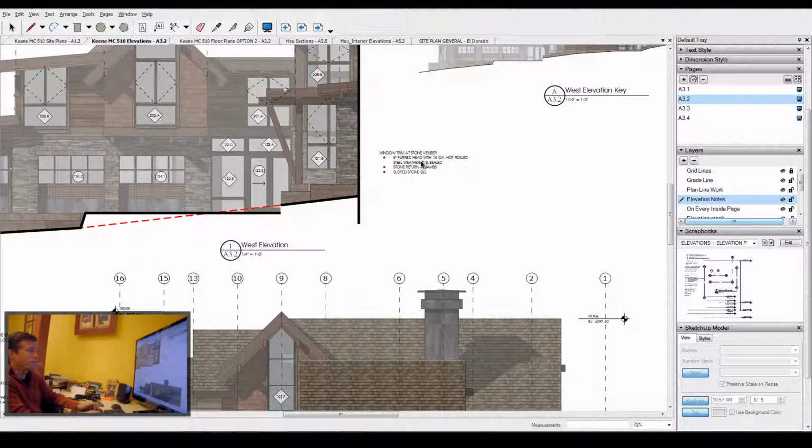these are specific notes to how the trim might be. So I look at it, I know it's trim at stone veneer. So I'll know I'm going to have that note there. I may have to edit those specific notes if I change the trim to some different type of trim, but at least I know that I have those specific notes in there. Likewise here, I can bring in, that's window trim at stone veneer. I can bring in different types of materials and different notes that apply to those specific drawings.